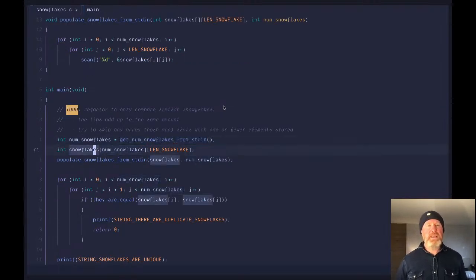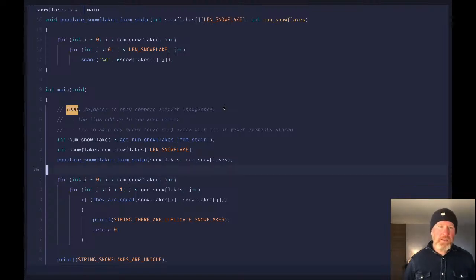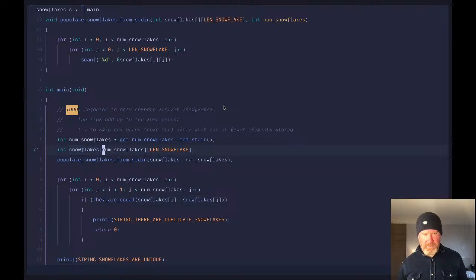Then what we do here is we declare a variable called snowflakes, which is a list of lists. And inside of the innermost list, it's integers. Actually, these are integers too. They didn't have to be. They could be size t. But anyway, we'll come back to that. No, we won't come back to that. This is saying that this is an array of arrays of integers.